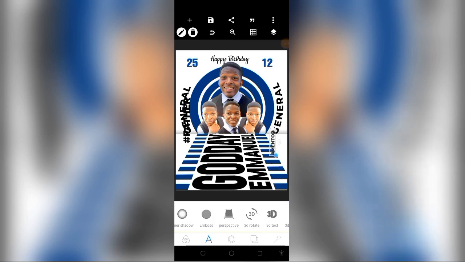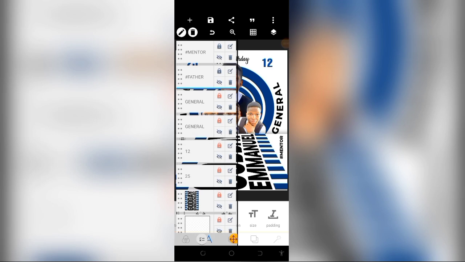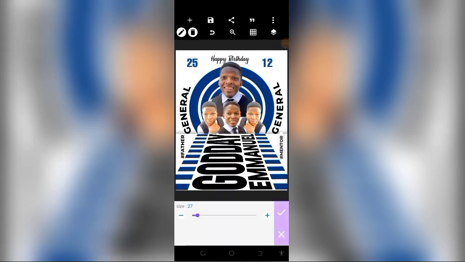So what I'm going to do now, I'll put this here, then I'll also put this here. Reduce that to 35, 30. Yes. Then let me reduce this to 30 also. Make it 30. So let me drag it close.